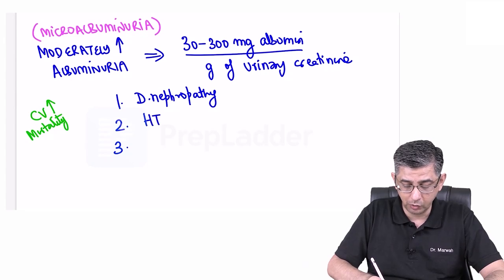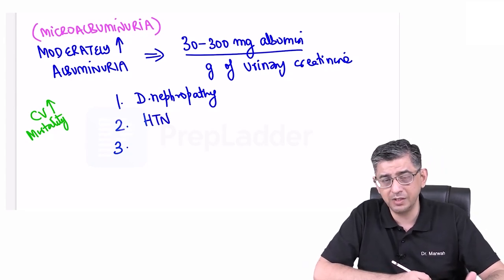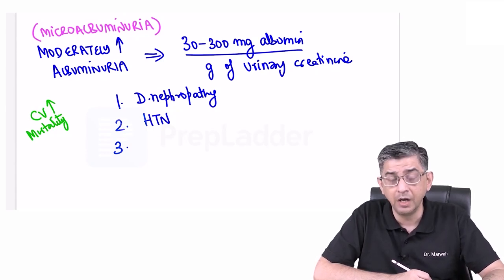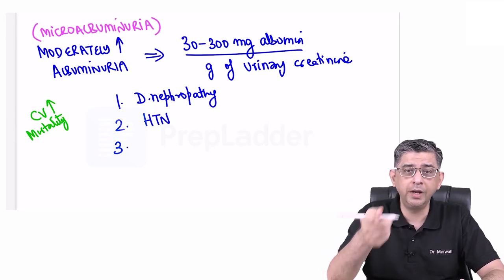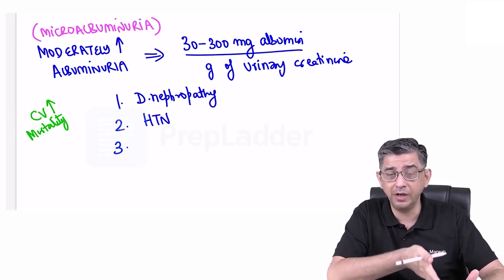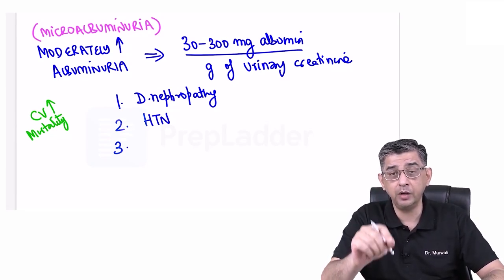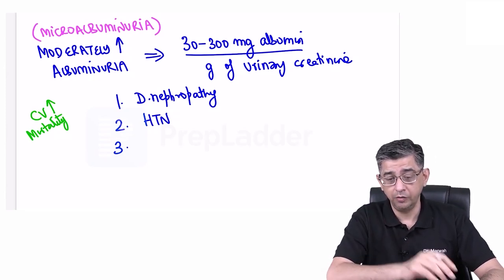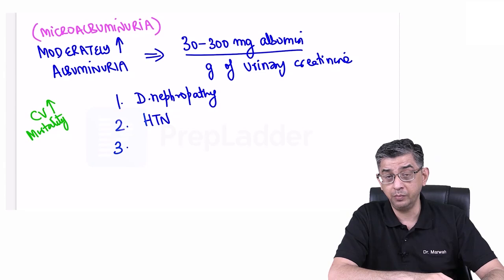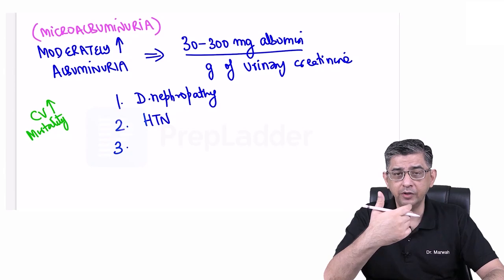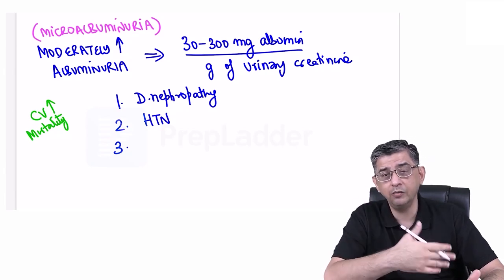Another important cause of this could be hypertension. It's an examiner's decision whether he wants to write plain hypertension or malignant hypertension. Malignant hypertension, why is it called malignant? Because traditionally cancer is called malignant, and in malignant hypertension, the 6 to 12-month mortality rate can be as much as 50%. If you label somebody as malignant hypertension based on target organ damage, the eyes are involved, there are retinal bleeds, there is aorta involvement, there could be kidney involvement.